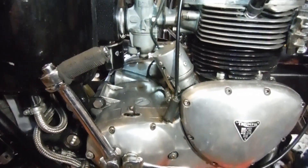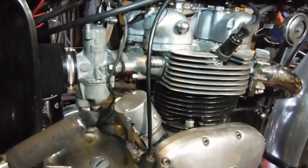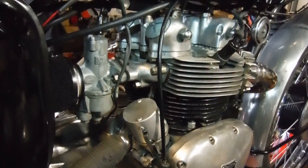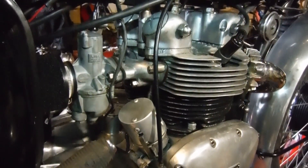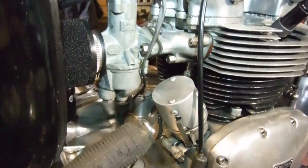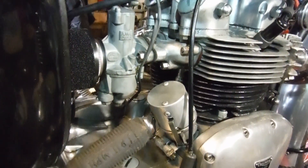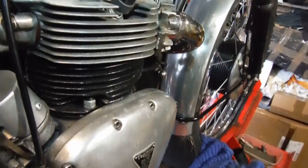A few videos back - you may have seen - I was endeavoring to set the timing up on this, what I thought was correctly, but the engine didn't seem to like it. So I set it to where it seemed happiest, even though it appeared to be way over-advanced on the fully advanced setting. I think we were knocking on the door of 12 millimeters before top dead center, when the actual figure required was more like five and a half millimeters. Now I know there's some excessive play and wear in the advance-retard mechanism in the distributor, so that could account for some of the excess - but nearly six and a half to seven millimeters over what we wanted seemed a little too much.